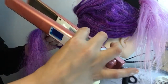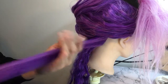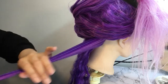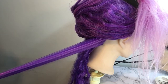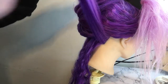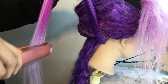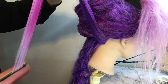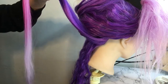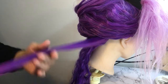All right, so 300 degrees. And 300 should be fine. Even a little less than 300 is fine. It doesn't require much heat. Synthetic hair doesn't require much heat. And there she goes, she's back to being straight hair. You also don't want to apply too much excessive heat to synthetic hair, so it'll last a little longer.